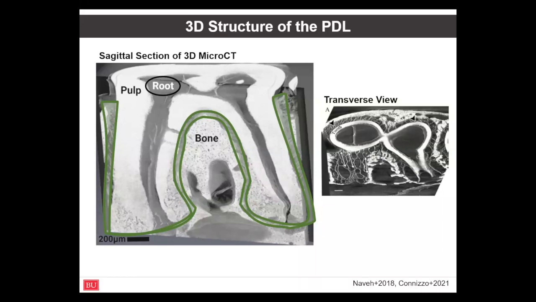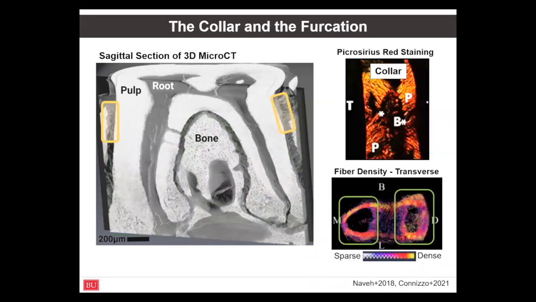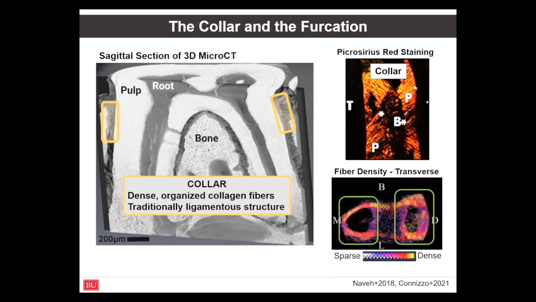So we're really interested in two different regions of the periodontal ligament that have significance for biomechanical function. The first region is called the dense collar, and this region was identified and really beautifully characterized by Gili back in 2018. The dense collar is the topmost or the most coronal 200 microns of the periodontal ligament, and it's characterized by really dense organized collagen fibers, as you can see with the picrosirius red staining on the top right here, and then on the bottom right, which is a collagen fiber density map where the densest regions are shown by the yellow regions. And it also has kind of a traditionally ligamentous structure, so a single bony attachment on either side and dense organized fibers that span between. And you can see the preferential fiber direction in the picrosirius red staining.